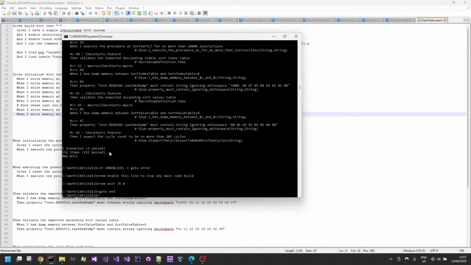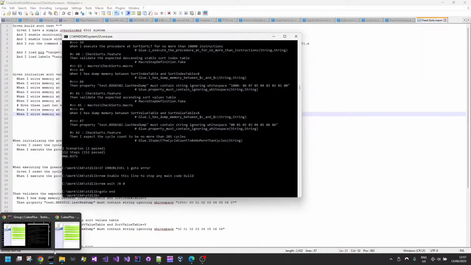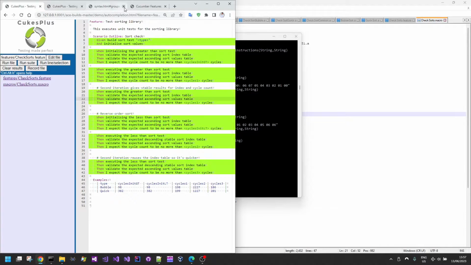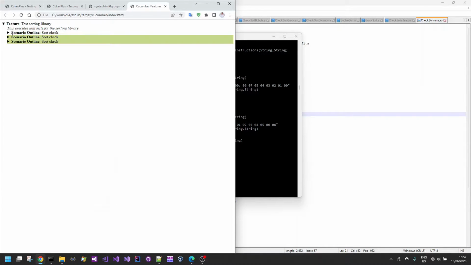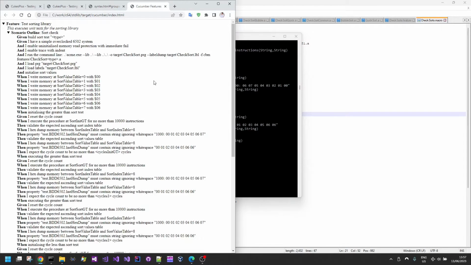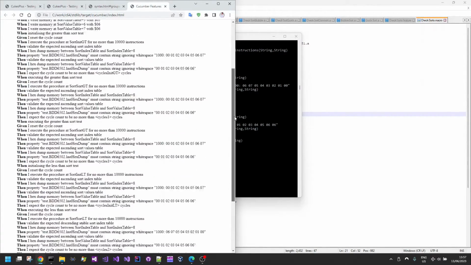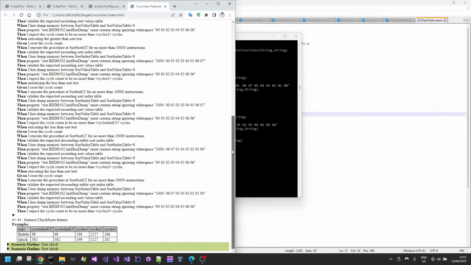These 152 steps, of course, come from the full expanded macro file, which is part of this scenario outline here. We have 152 steps in total here.